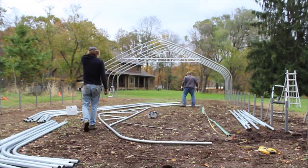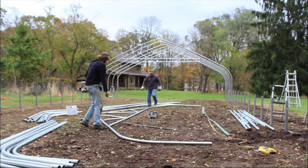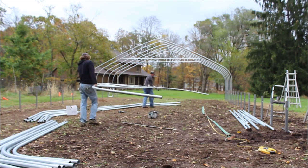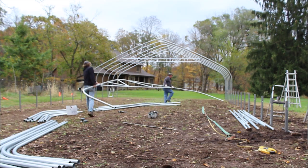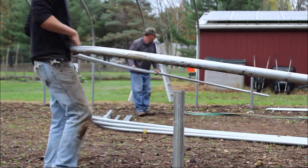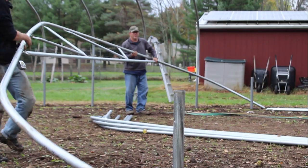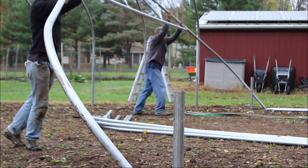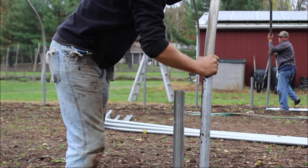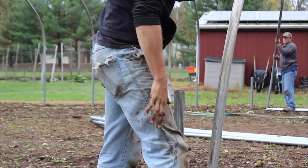And then similarly to the way we moved the hoop without the truss and truss supports, we're going to pick that up at a point of even leverage so it's easy to walk with it. And we're going to, once again, use the ground as a point of leverage to stand the hoop into the upright position here. So you can see we're just using the ground to take some of the pressure off of our backs, and it kind of lifts the hoop up for itself.